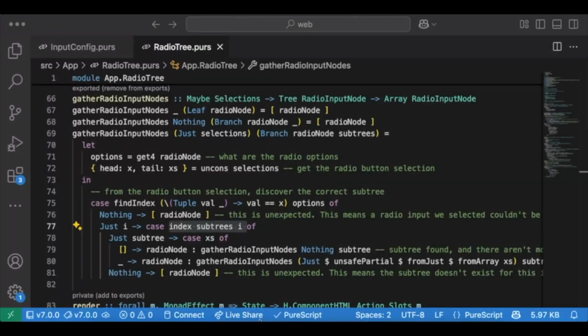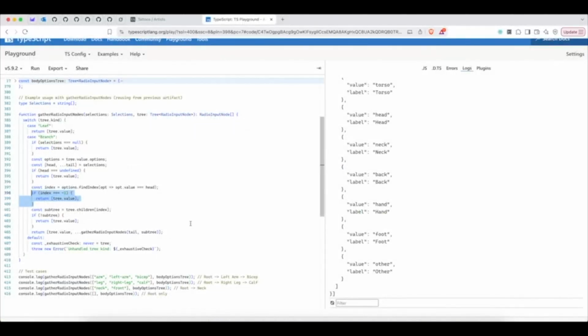So which is better? Let's answer the question. I think it's hard to say. Really, I'm coming to realize that when it comes to strongly typed languages, communities like PureScript versus JavaScript and TypeScript, it really comes down to what you value the most.